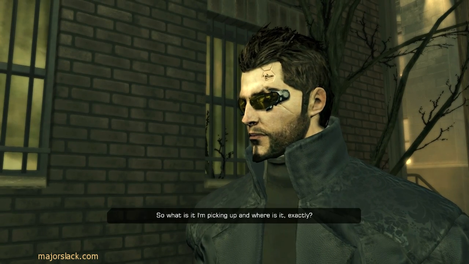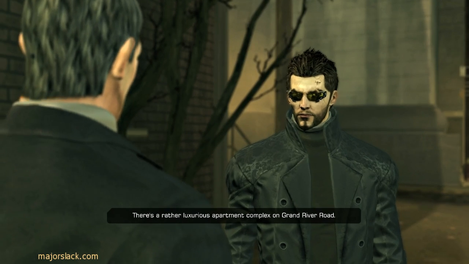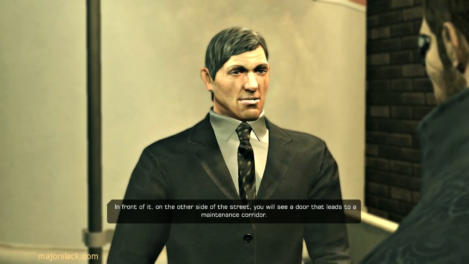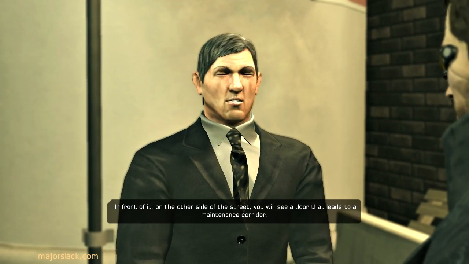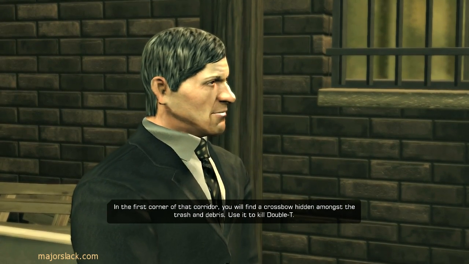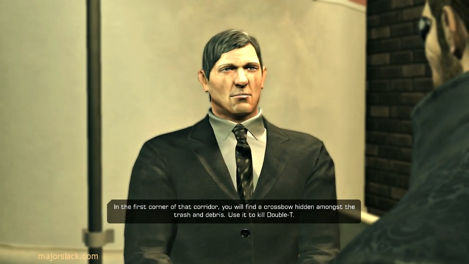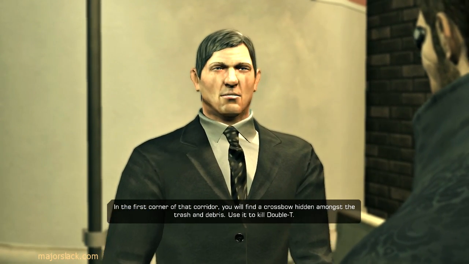And the package? So what is it I'm picking up and where is it exactly? There's a rather luxurious apartment complex on Grand River Road. In front of it, on the other side of the street, you'll see a door that leads to a maintenance corridor. In the first corner of that corridor, you will find a crossbow hidden amongst the trash and debris. Use it to kill Double T.